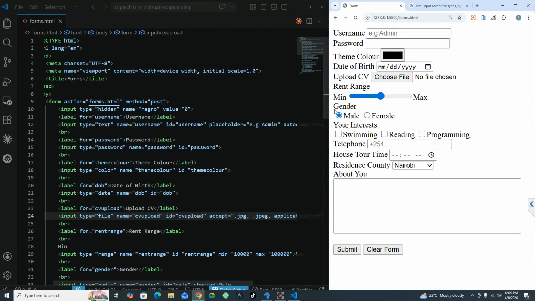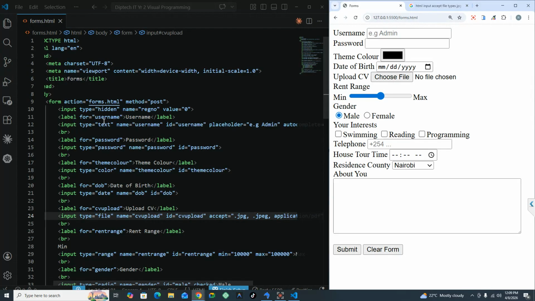So when you combine them together with the forms, we can create a comprehensive, complete user interface for our web-based application or our website. But of importance is to understand what types of inputs are there, and how forms can be submitted, either using get or post. Get is the default, or post.